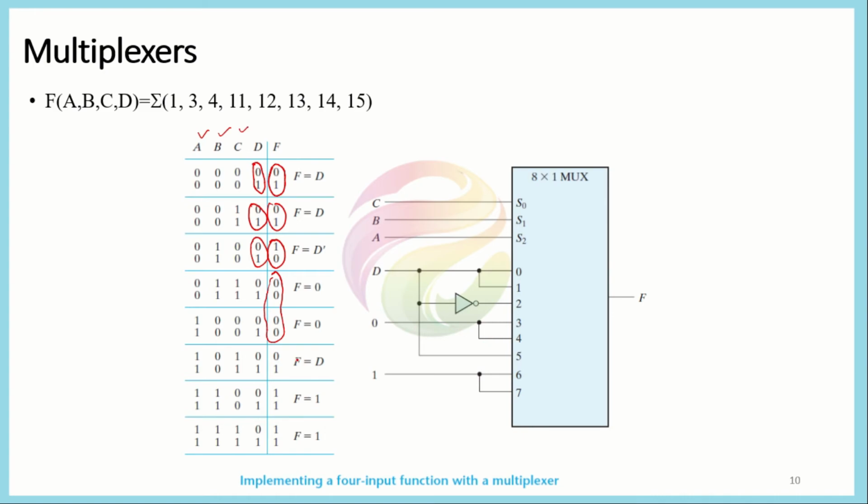So for the next one, we see that if you use the next combination, then in this case again both of them are equal, so f should be equal to d, so d is also connected to the fifth input here. And for the last two terms, whatever input combination we choose, the output is always equal to 1, so we can just directly connect it to 1.